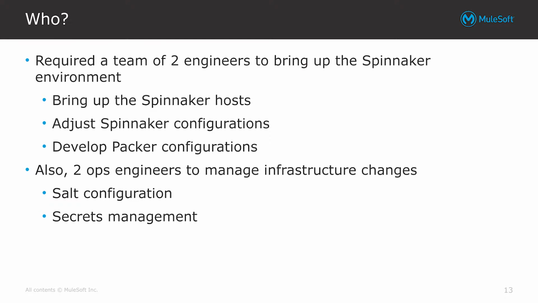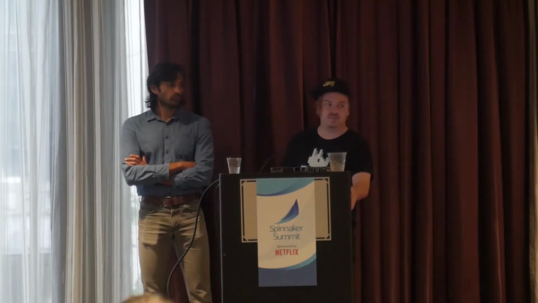And then we had help from 2 DevOps engineers to manage the Salt configuration and secrets management, which we ended up going with Vault within our build environment, but we're still using Salt for secrets within every other environment because of the legacy. We also had to adjust the build scripts that we provided for our engineers, which would simply create their artifact, which was RPMs, because we were running on Amazon Linux.